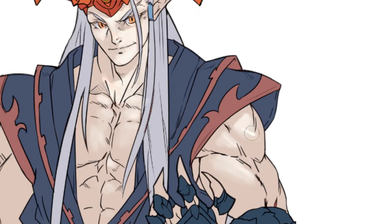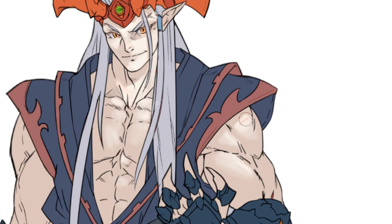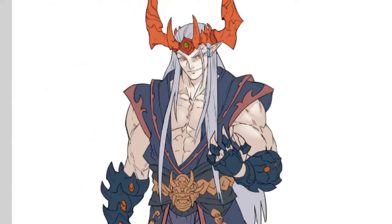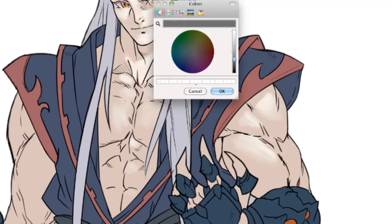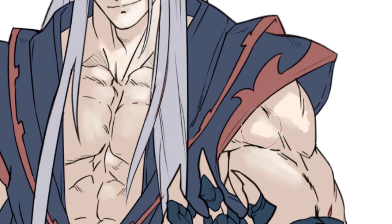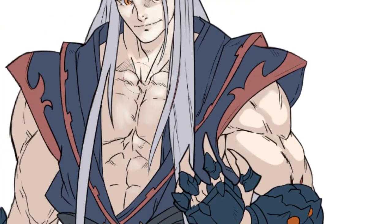All right, so. Let's just stick to a harder edge here. Harder edge. Oops. That's strange. All right, so how does it work? Again, I like building lights gradually, so let's start with a lighter color. Just plop them in. Like this, so more graphic. This would be more like for, you know, 2D animation.